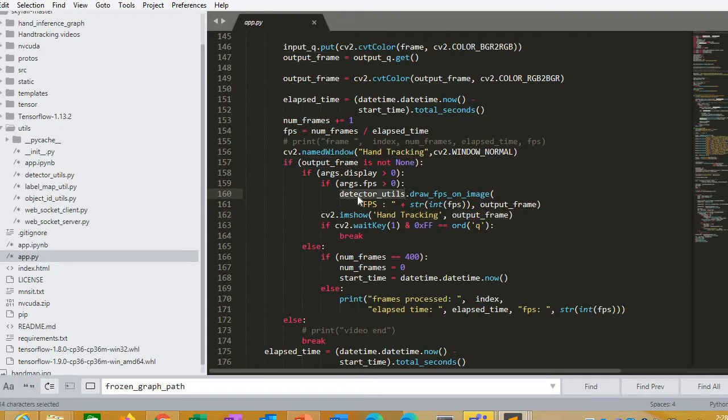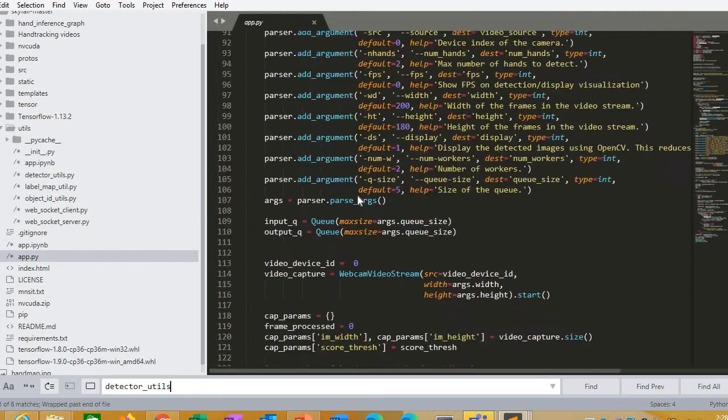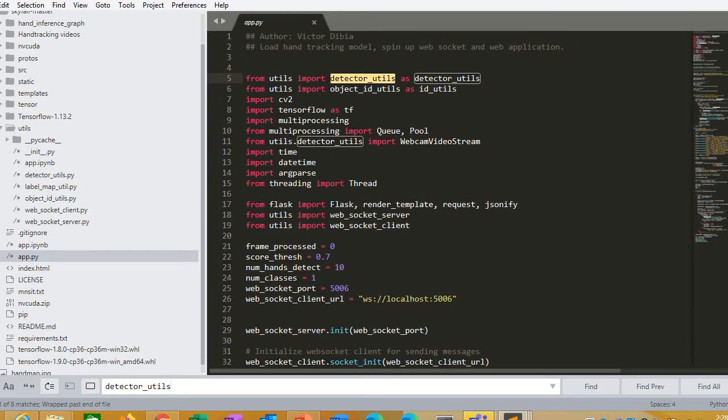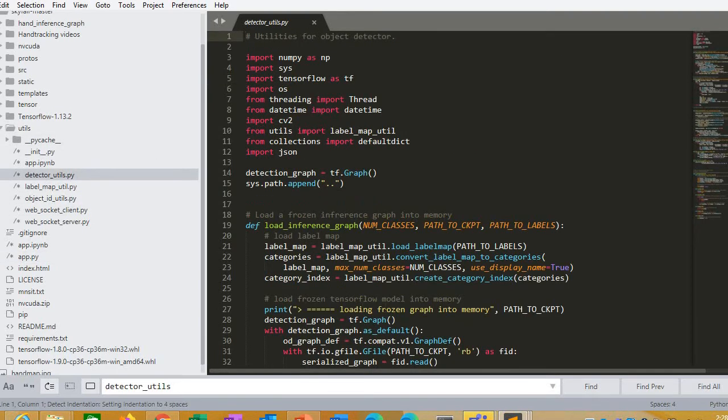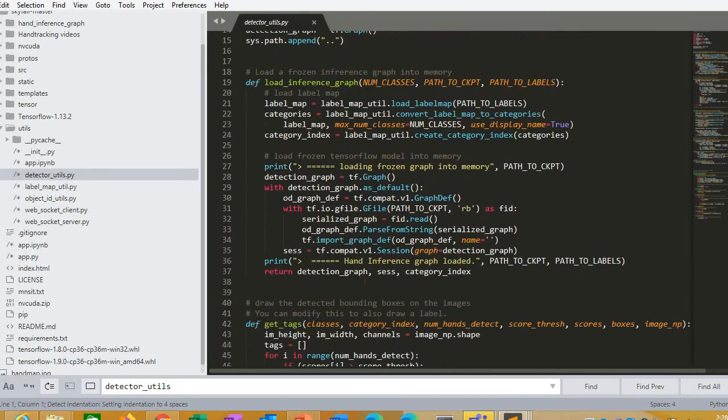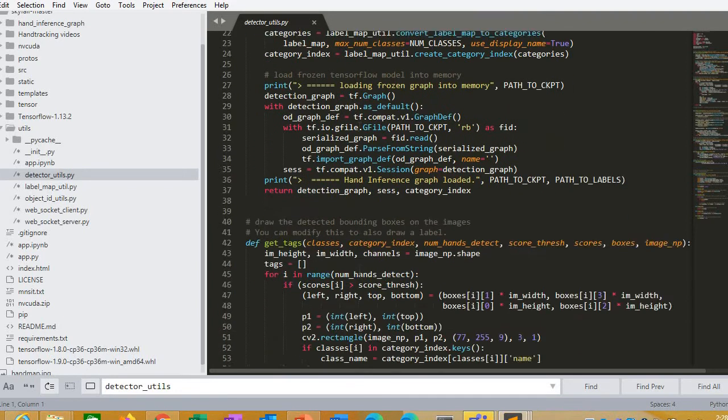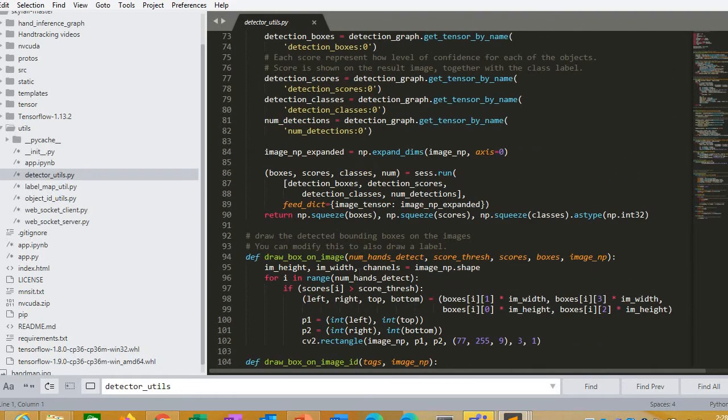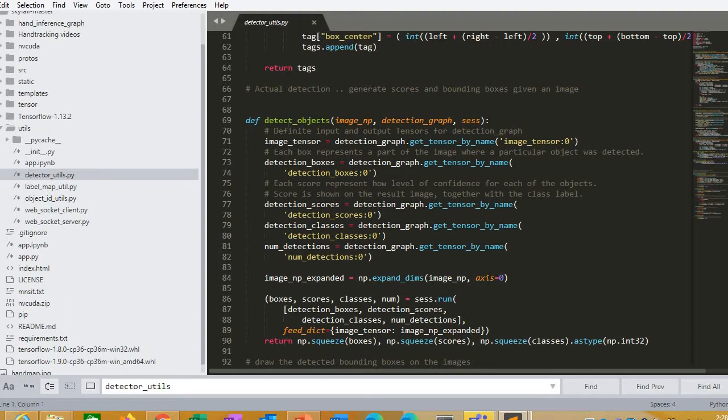Like out detector utils. So if you copy, the object will be, yeah, it comes from here. So based on that object it goes here, and inside the detector it has the mentioned object, so it will go here like detector images.